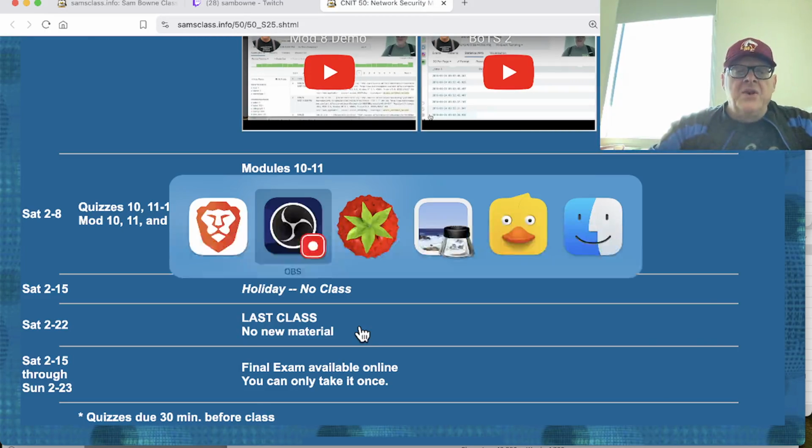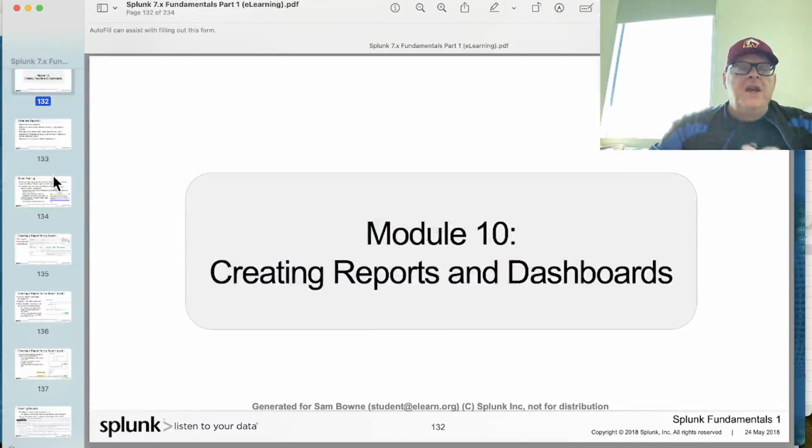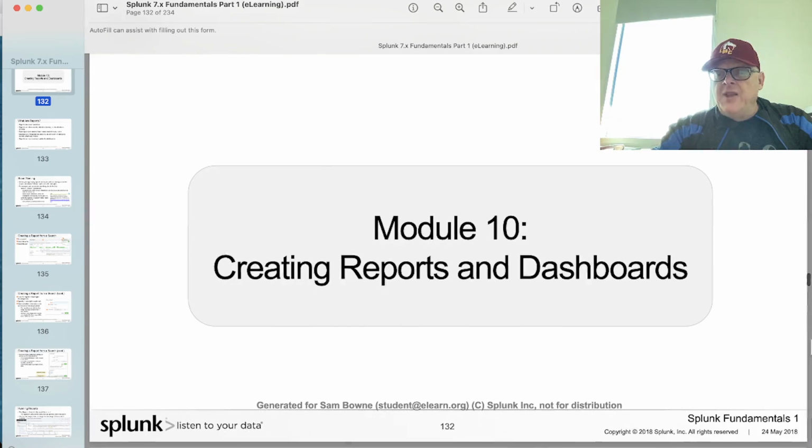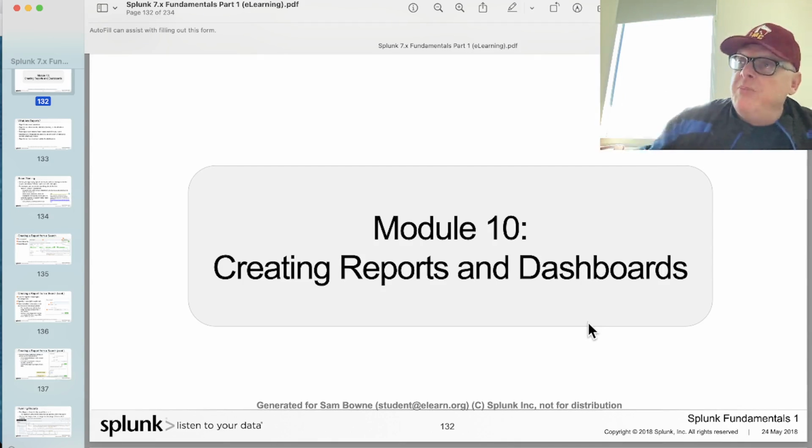So let's start with the chapter. And this is the stuff where you do what I regard as sort of the frills, the things that make your output look pretty in Splunk. It's not at the heart of Splunk. This is the part I never bother with very much, but that's because I'm no longer working at a corporation where you have to prepare reports for the boss and such. Within corporations, this stuff really matters.